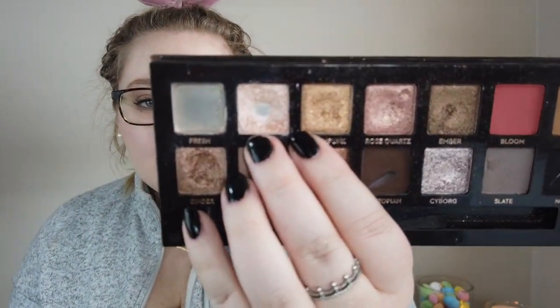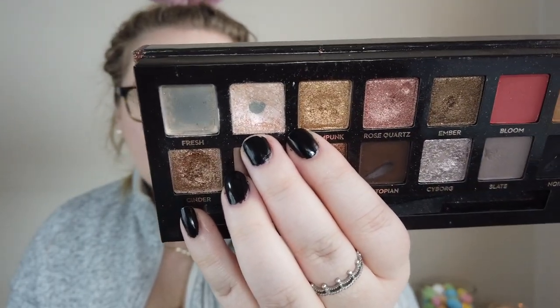The last item from the original January lineup is an eyeshadow from my Anastasia Sultry palette — the shade Pearl, which is a shimmery champagne shade. I do have pan in there already. My goal is to finish this by the end of the year, and I've been using it as my designated inner corner highlight shade. I also like it on the lid, but I think it can be a lot sometimes. I didn't bring this palette on my work trip, so I wasn't using it for about 10 days. I'll probably need to use it on my lid more to make significant progress.